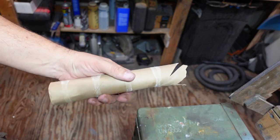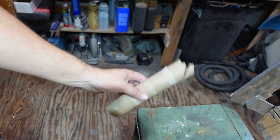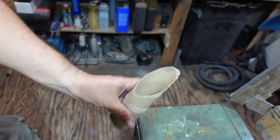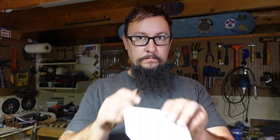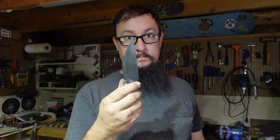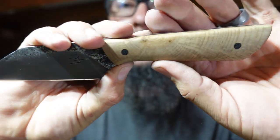There's a beat up old paper towel roll thing. Still solid. There you go. It'll cut through cardboard. Well, if cardboard wasn't enough for you, it'll also cut through paper. Like, easily. Watch it. Like a ninja.